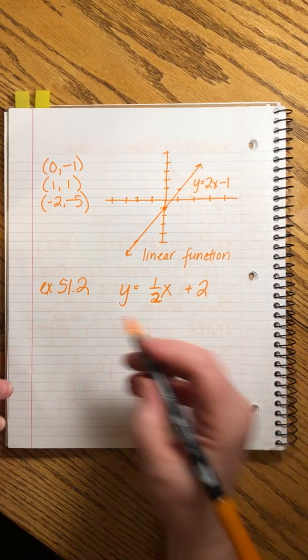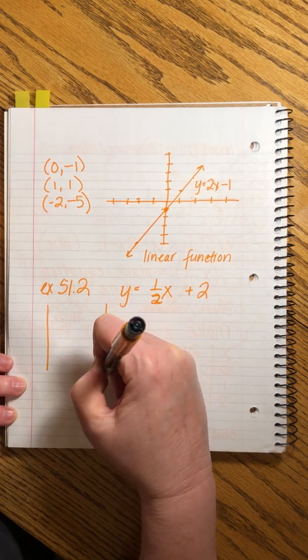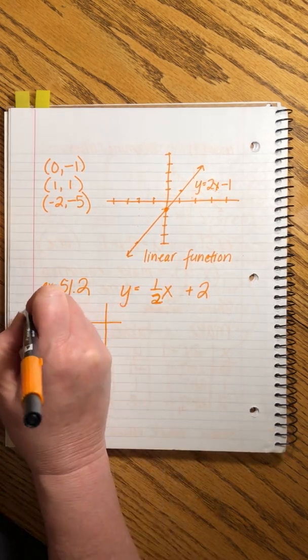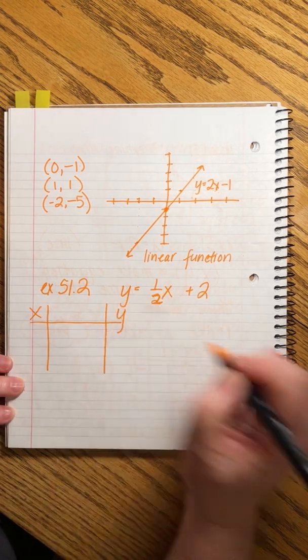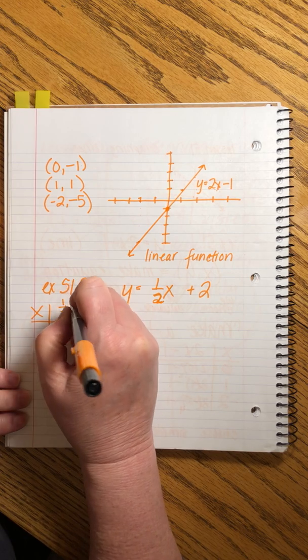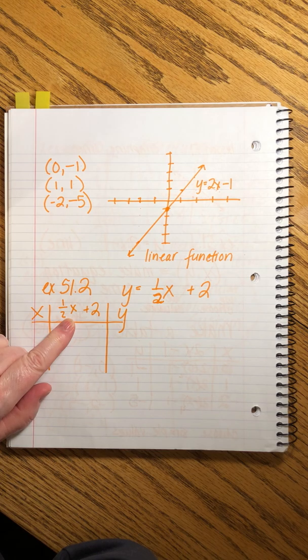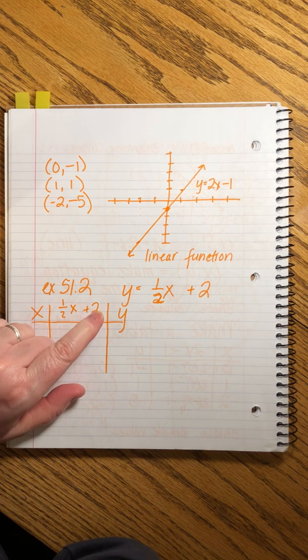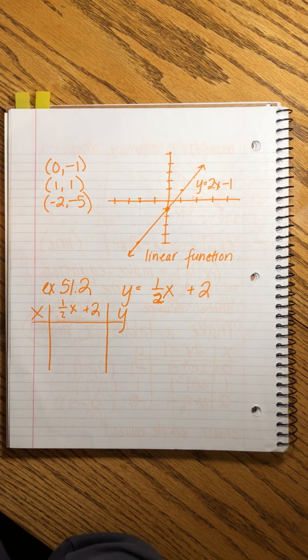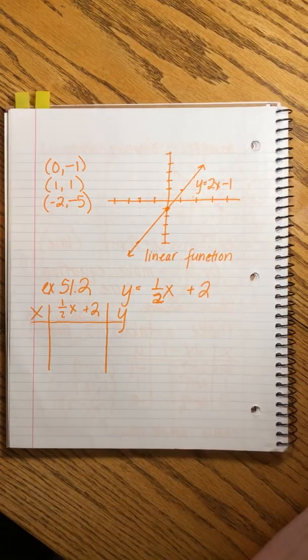So the first thing we do is set ourselves up with a table. We remember that we choose our x's and we calculate our y's. We use this part for the calculation. Whatever we choose for x, we're going to multiply it by 1/2 and then add 2. Now, I don't know about you, but I would really like that fraction to go away. I don't want that fraction in my life, right? And I certainly don't want to be trying to graph fractions with halves in them, right?